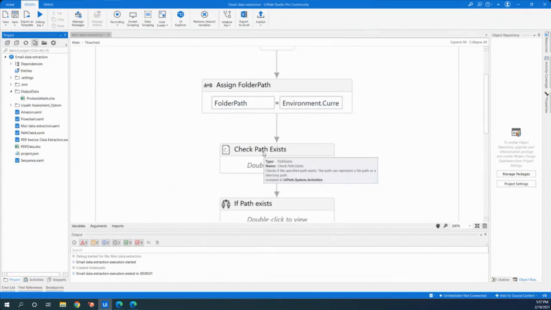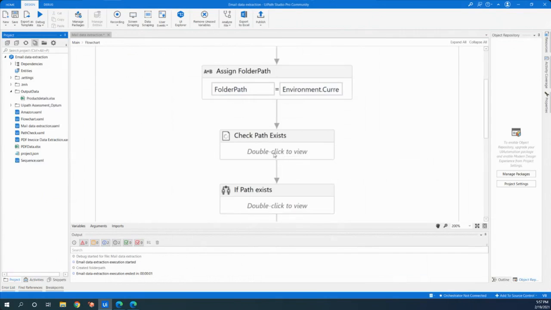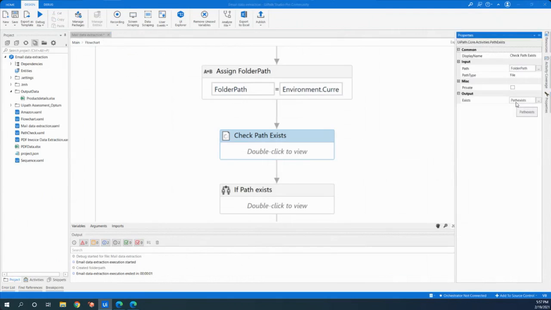Now there is an activity called path exist. What you need to do is check if the folder is already there or not, because if the folder is not there, we might need to create it to save the data, or if the folder is there, don't do anything. So if you look at the properties of this, the only property that you need to set is path exist.